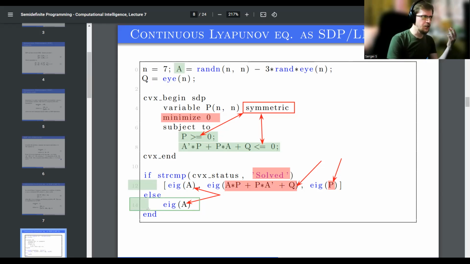So branch 14 is not actually an error catching branch. It's not like try, accept. It is not the situation where you want to see what kind of mistakes you made. As long as the system is not stable, you're going to branch 14. If it's stable, you're going to branch 12. Because failure to solve this problem implies instability of the system. That is the idea of the Lyapunov stability criteria.